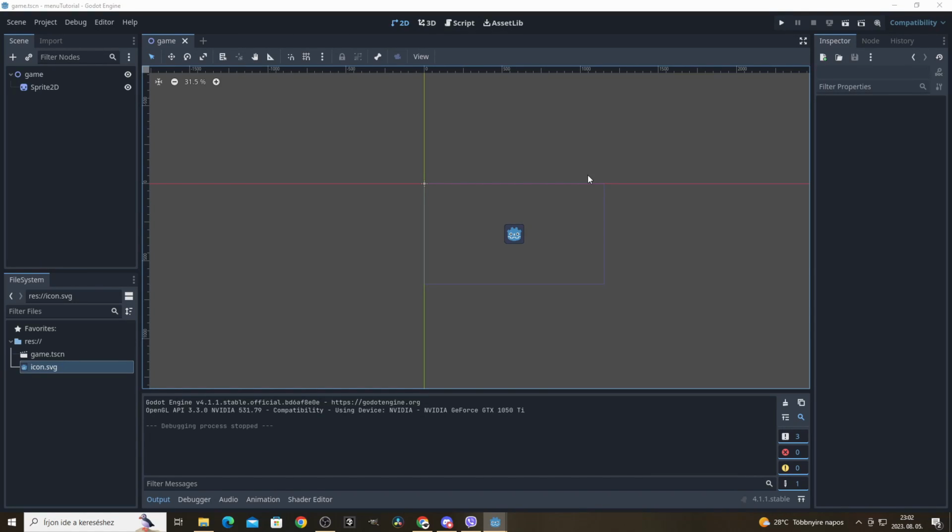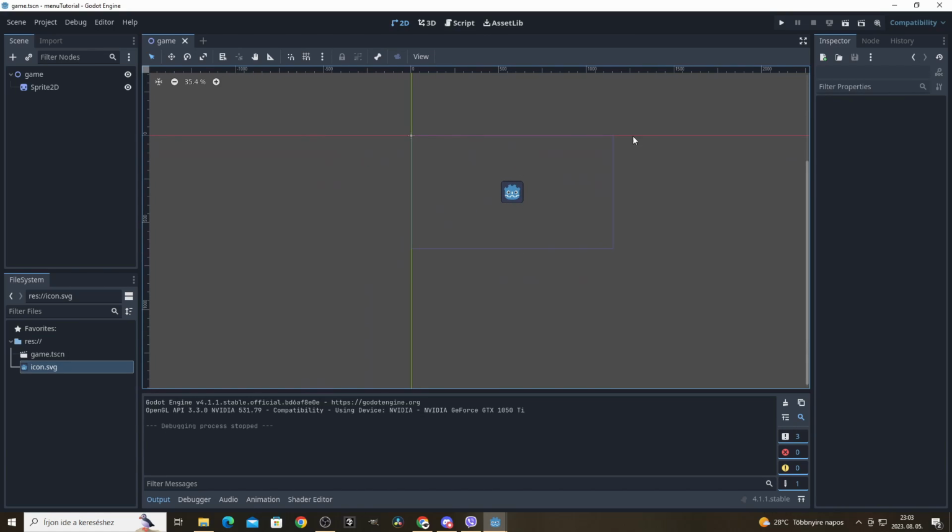Hey there! Today I wanted to show you how to design a menu in the Godot game engine. So I think that almost all game developers hate designing UI. I hate it too, but unfortunately it's a pretty necessary element to all of our games. So let's just jump into it.